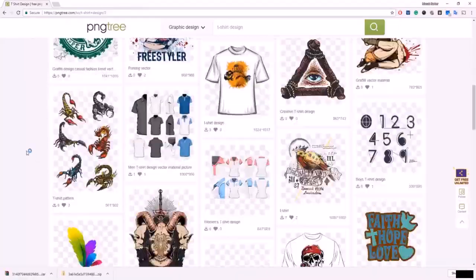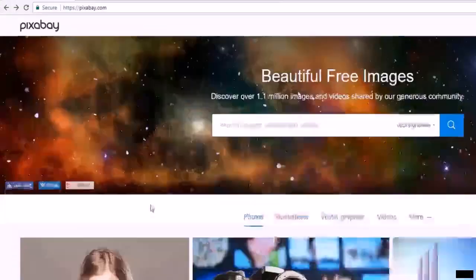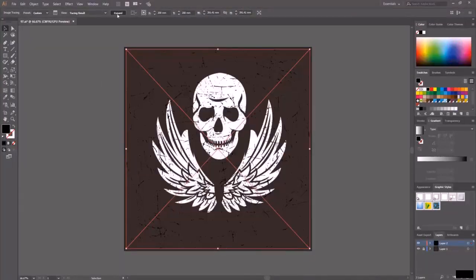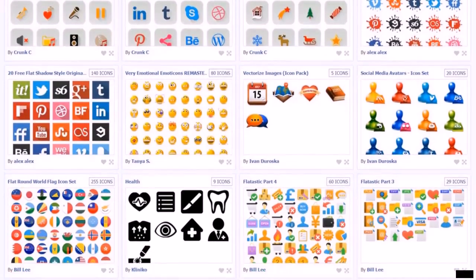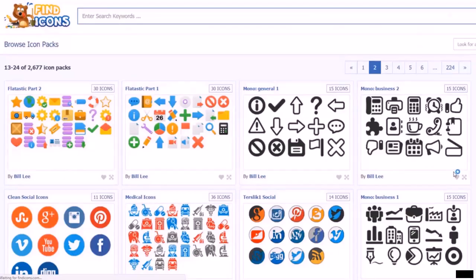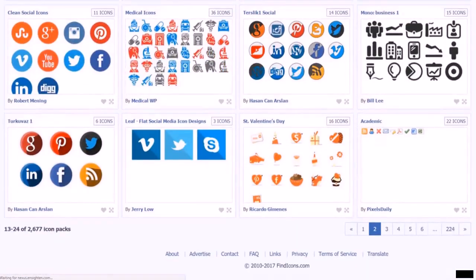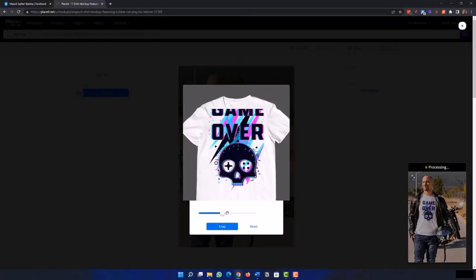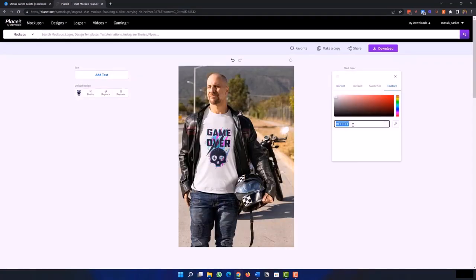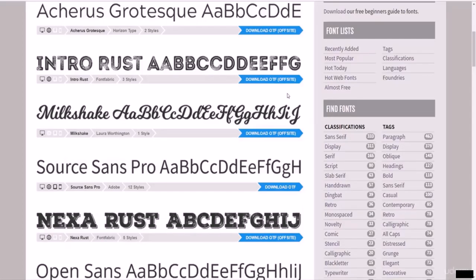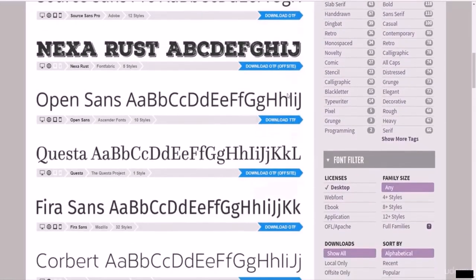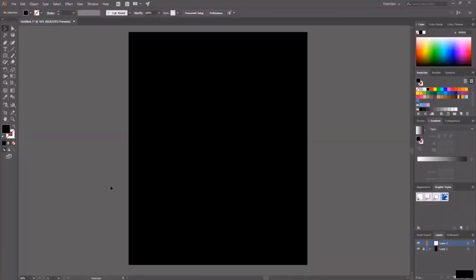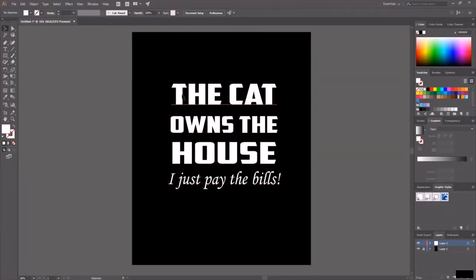In the shortcut techniques section of this course, I share some cool tricks, and using these techniques, you will be able to create awesome t-shirts in a very short time. Also, I show you 3 different websites where you get unlimited royalty-free icons to use in your infographics or any other projects you have. I also teach you how easily you can use a mockup generator to present your t-shirt design to the world. Not only that, I also share where you get unlimited amazing free fonts to use on your t-shirt. So overall, it is a good course full of information and resources.